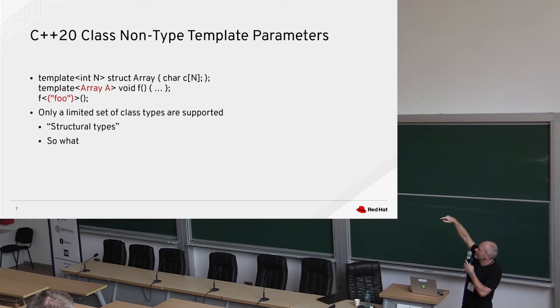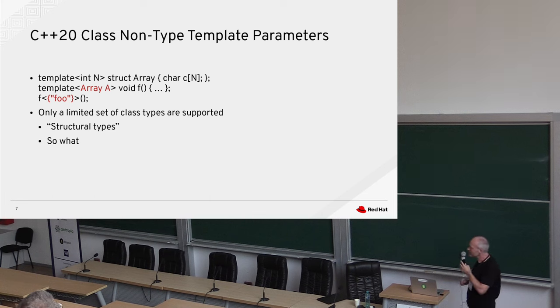But when we specify this F template, we don't need to specify a complete type there. We can also deduce the actual type that is used. So in the next line, this function F gets called with an argument that is an array of 4 because it's a string literal with 4 bytes, including the trailing null byte. So the compiler is smart enough: if we tell the compiler that F is a template that takes any kind of array, regardless of what the actual argument will be for the array template, it will figure that out by itself.